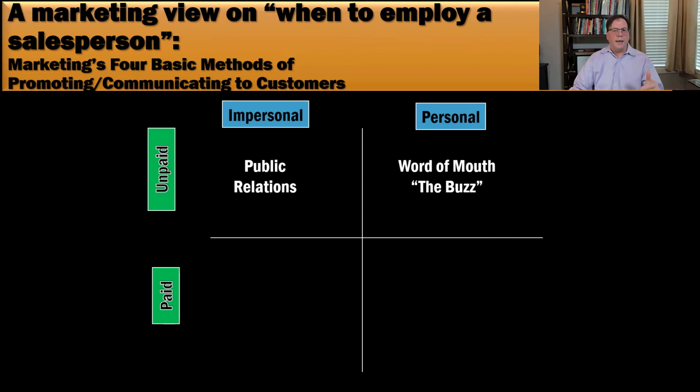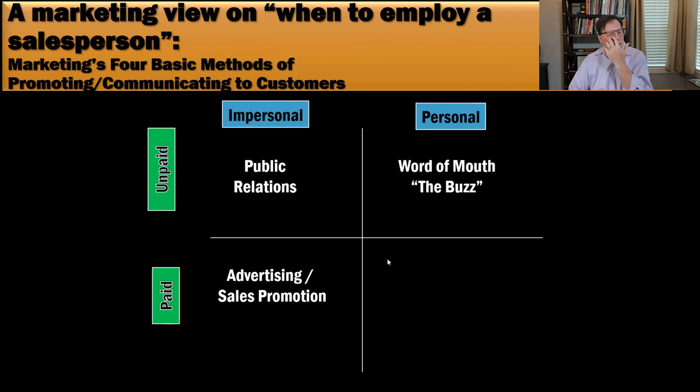Word of mouth is really the second one. That is personal and unpaid. For marketers, word of mouth has become much more powerful in the internet age and the social media age, so there's a lot of concern, monitoring and effort to impact that. Word of mouth is really important because consumers in particular are very much influenced by what other consumers recommend. In social psychology, that's called social proof. It's validation from others that this would be a good product. So word of mouth is an important communication tool.